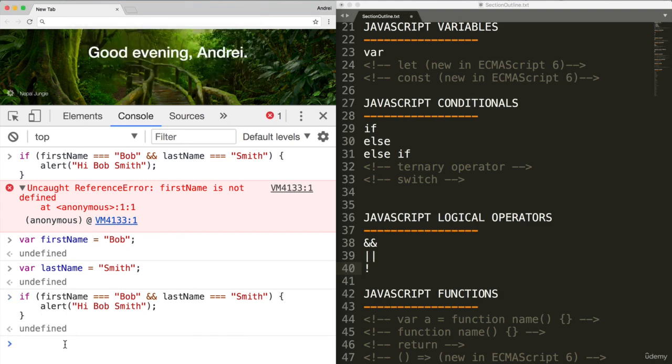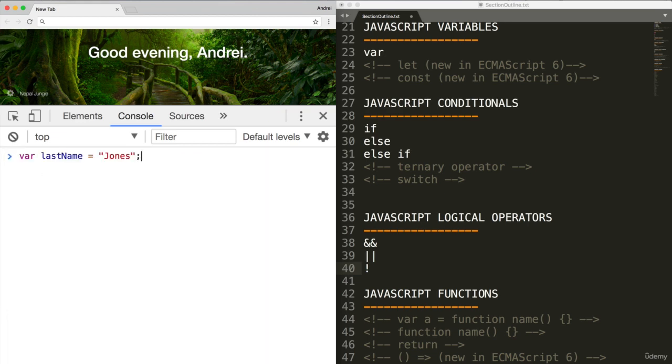If I change the first name or last name to say Jones, press enter, and let's re-execute this piece of code. I get nothing because first name and last name must match.